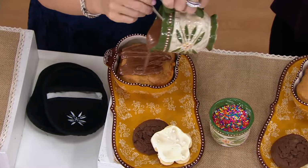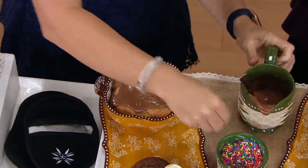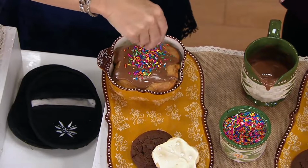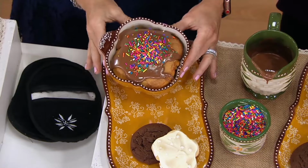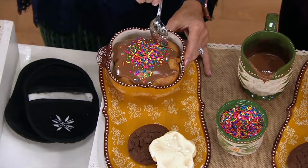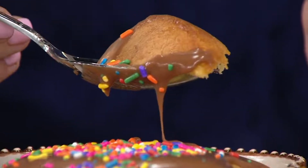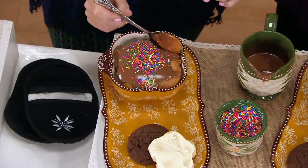Again, there's less cleanup when we use our Temptations dishes because we can prep in it. We then bake in it. We serve in it. We can put it in the refrigerator or freezer if we have leftovers, and then throw it in the microwave when we need to heat it up again. And then when it's all gone, and that would be in a heartbeat, it goes in the dishwasher. We don't have to baby our Temptations. It's durable, and that's why for decades our grandmothers and mothers have used ceramic stoneware to bake and cook in because the results are fantastic.